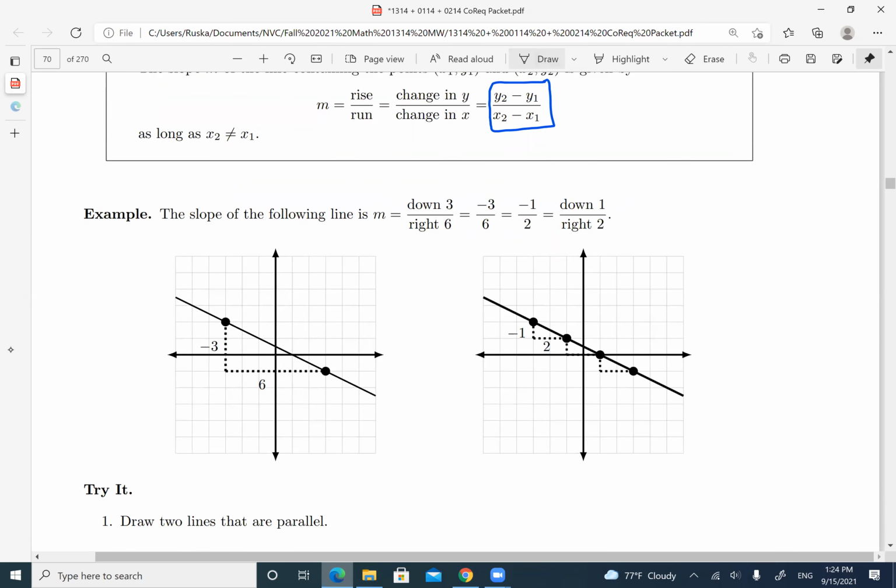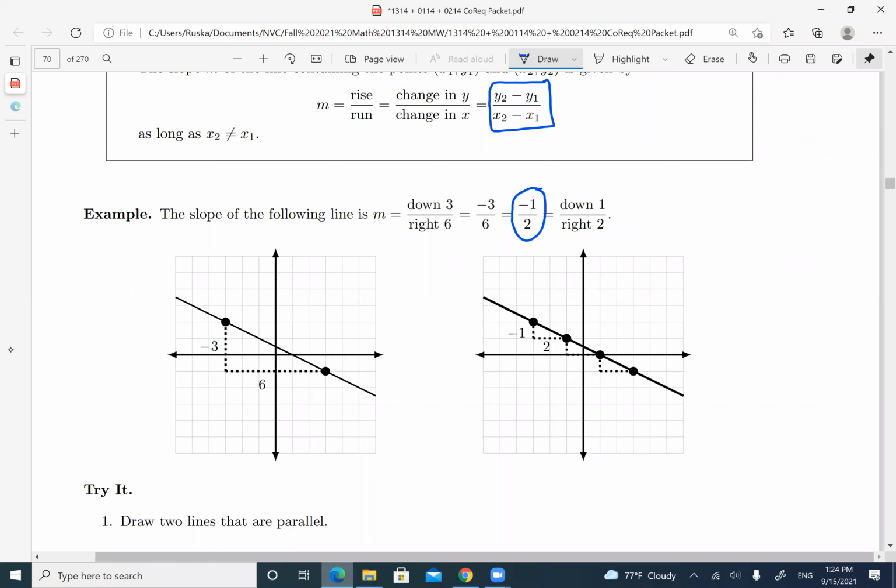So here we have a graph. The slope is rise over run. In this case, you're going down because from left to right, the line is decreasing. So from left to right, you're going 3 steps down and 6 to the right. When you go up, it's going to be a positive number. When you go down, it's going to be a negative number. So that's why you have -3/6. And -3/6, you can reduce to -1/2. So the slope is -1/2. This is the slope.